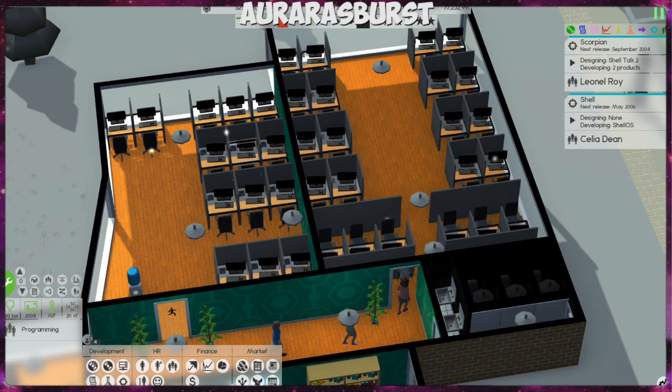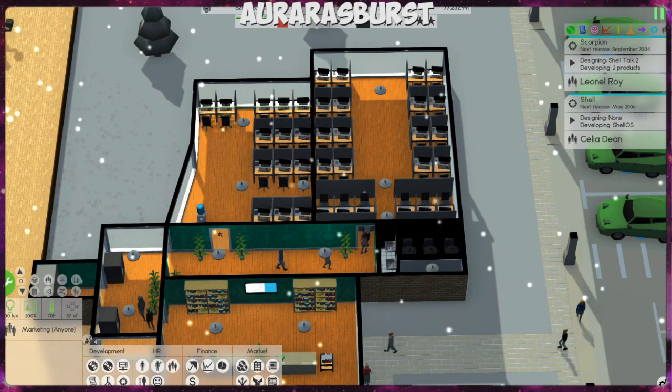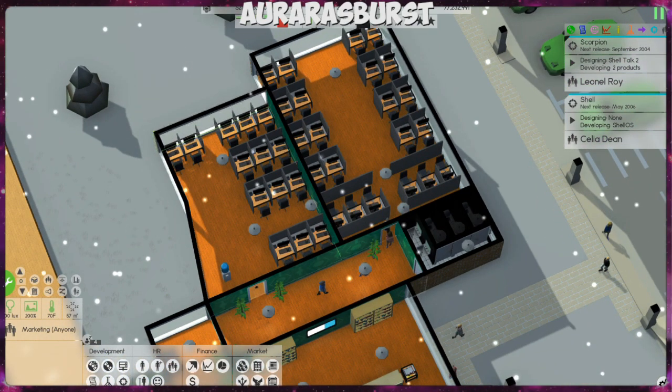If you go down here, it gets a little bit more complex because there's a crap ton more computers. This is the main floor. This is the marketing team. My marketing team is massive. I have a lot of people in marketing. That's so I can push my products out. And marketing is just really helpful. It's kind of broken in the game right now, but I'm sure he'll fix it in Alpha 11.